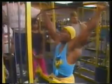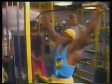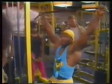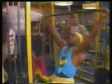And never none of this. Never none of that. You want to always slowly extend the lats at the top in order to stretch them out and to get them elongated. Okay? So you come down, you flex at the bottom, let it up slowly. Come down, flex at the bottom, let it up slowly. And none of this where you're laying back like so.